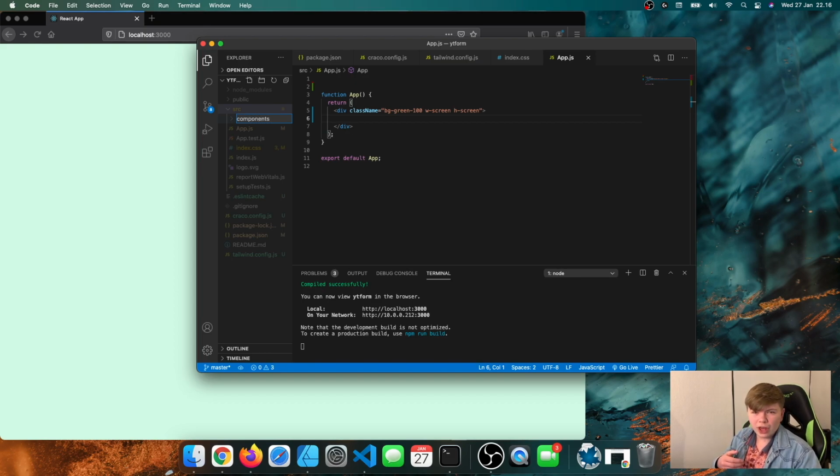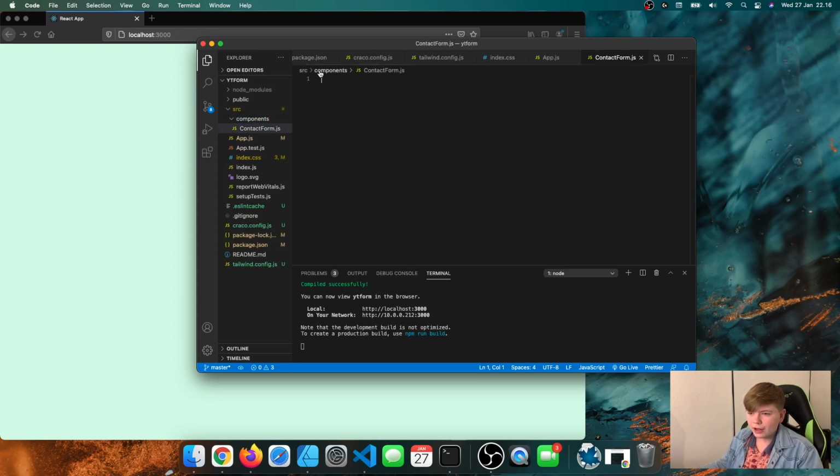Of course, later we would have more components. Actually, in the next video, we'll be creating another component for the other side of the actual form. So we have this form page with the form on one of the sides, and then we have something else on the other section. So yeah, create this folder, components. Inside it, we'll create a component called something like contactform.js, of course, since we want to actually write some React.